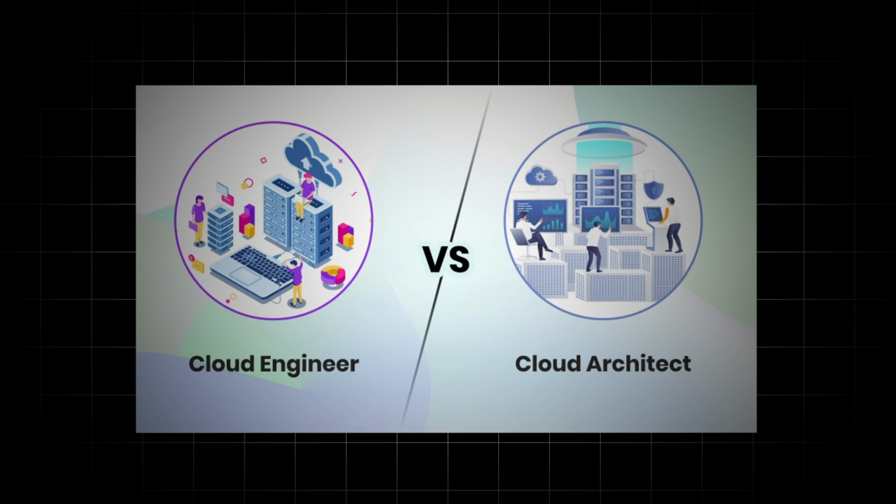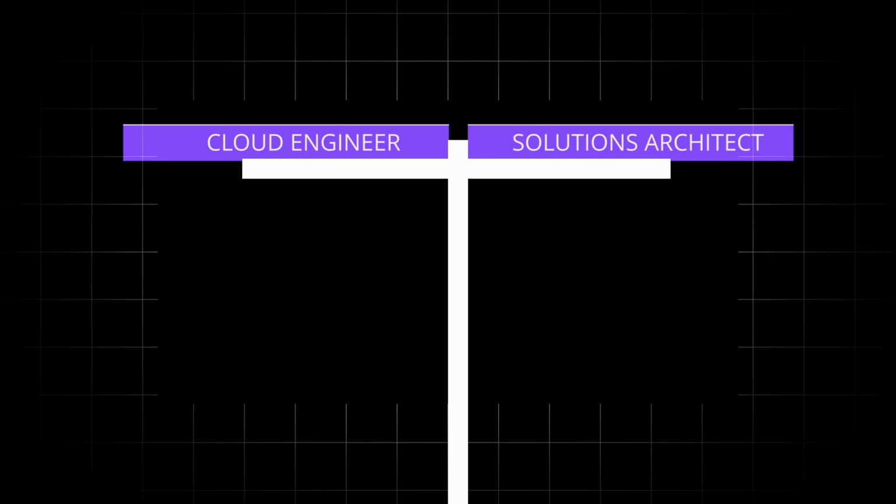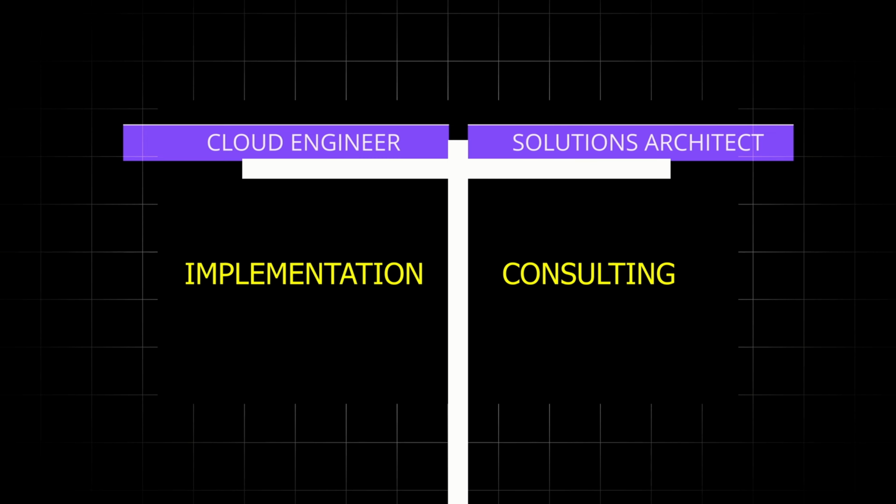Now at number 3, we have the cloud engineer. I'm going to pause here for a minute and try to do a comparison between the cloud engineer and the cloud architect. Why am I doing this? Because there's been a lot of confusion. Even I was very confused when I just started hearing these terms: cloud engineer, cloud solutions architect. I thought they did the same thing, but as I got into the job market and got to learn more, I noticed that these were two very different roles actually. So a cloud engineer is someone who is more on the implementation side, more hands-on, and a solutions architect is someone who is more on the consulting side with the clients and the whole overall picture.